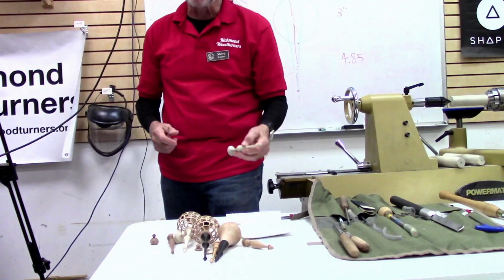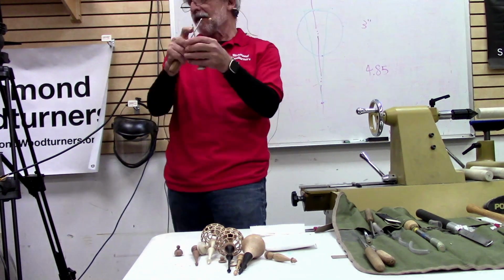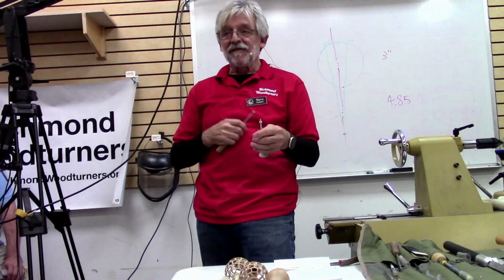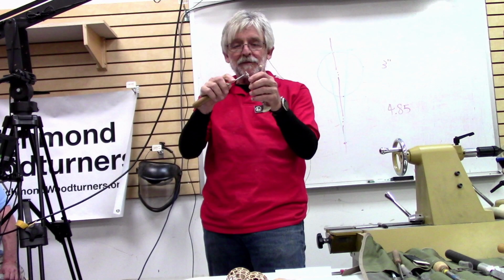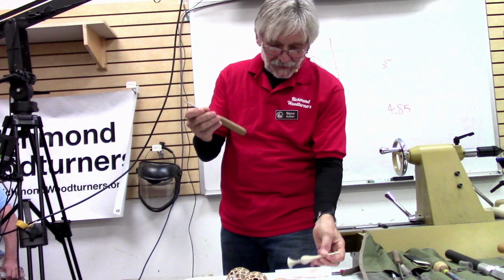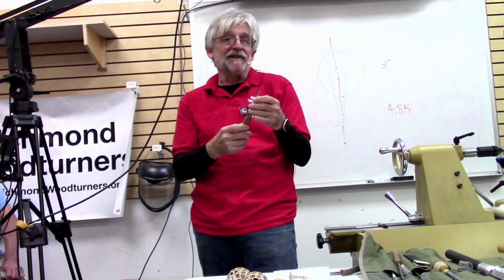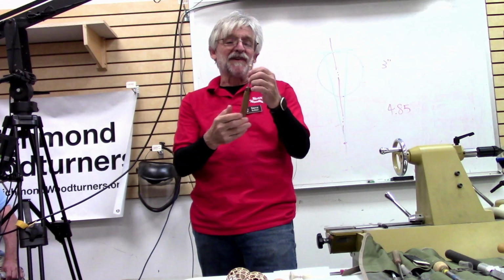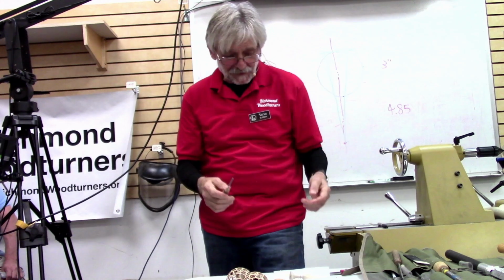Now, I watched a video, and somebody had a skew that was this big, and he was cutting stuff like this. Not for me. For me, using a skew, if I'm doing this one works a lot better. So half of these I just got pieces of drill rod and made them myself. I think I got 5 of these for $8 or something. So you just grind it yourself to make the skew.